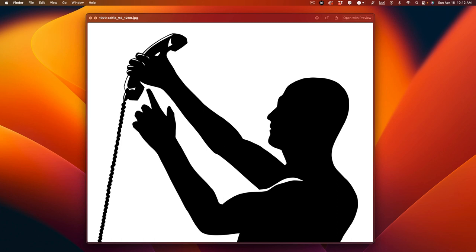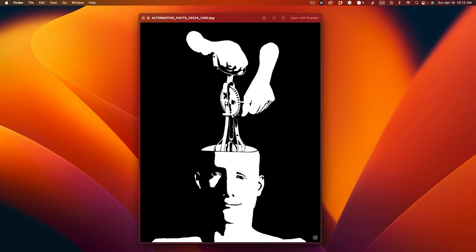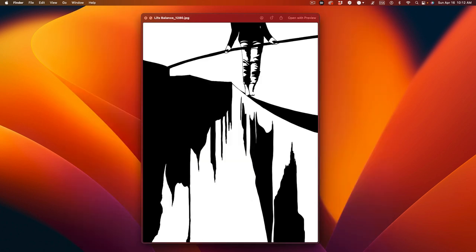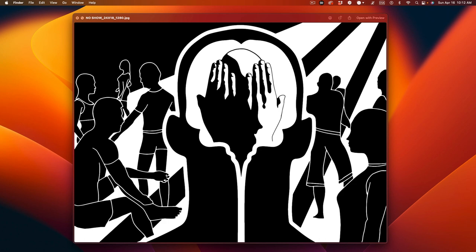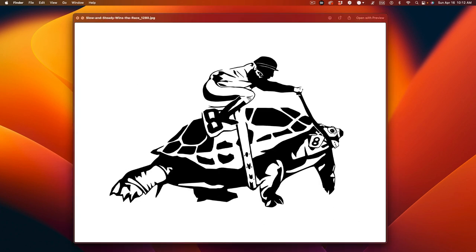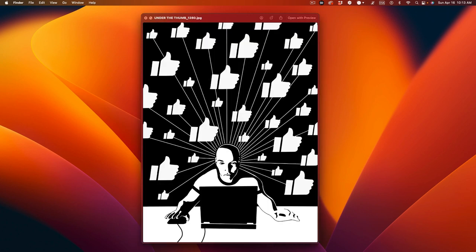In my case, a while back, I created a series of illustrations that I called Veracity, based on personal experience dealing with anxiety and things like that. Here are some of the images that I created, and these are the images that we're going to use to train our model today. They all have a consistent style, which is very important when training your own model based on a style. It'll give you better outcomes.